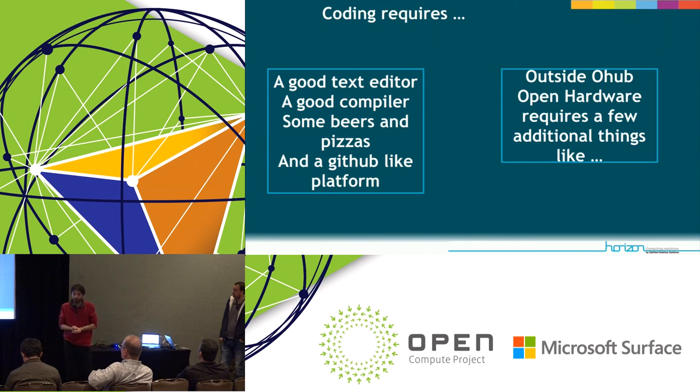When we started the project, we thought it would be a hard task. We started that project 4 to 6 months ago, back in December. It was announced in December. Coding requires a few tools: you need a computer, a text editor, a compiler, some patience, and a tool like Git. When you do hardware, we quickly discovered that the task was much more complicated. Building a toolchain to design hardware is not building a compiler, and even building a compiler is something complex. When you want to do hardware, this is much more complex, and we need additional things like a CAD tool.